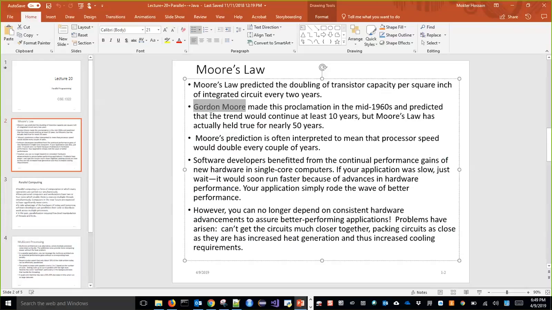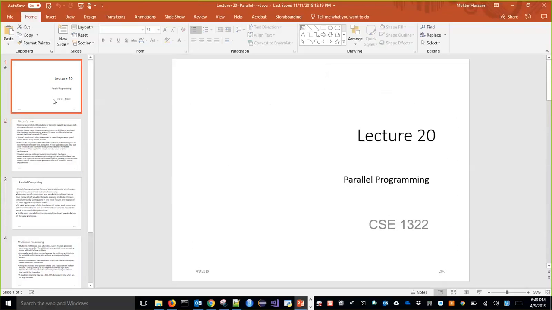And the concept of parallel processing is that sometimes there are complicated operations. I'll give an example: matrix operation.